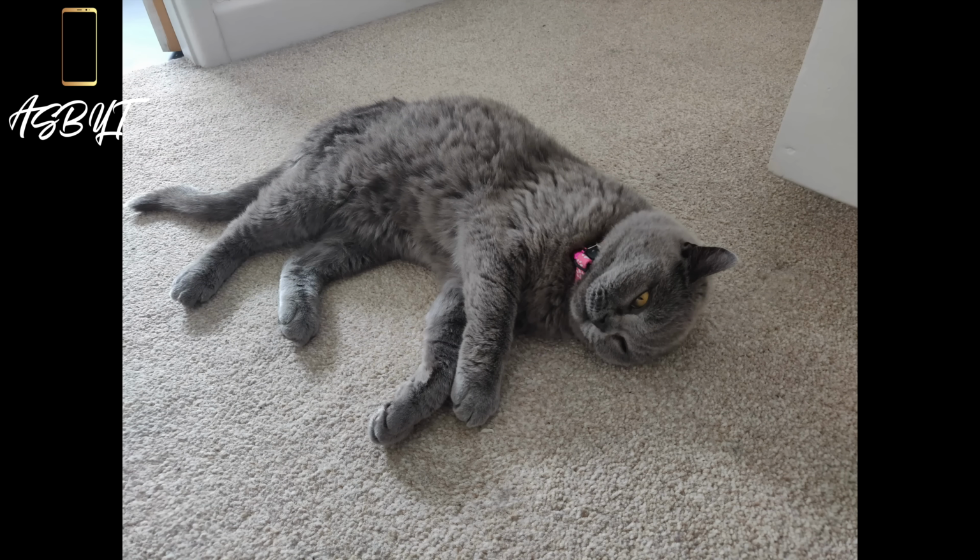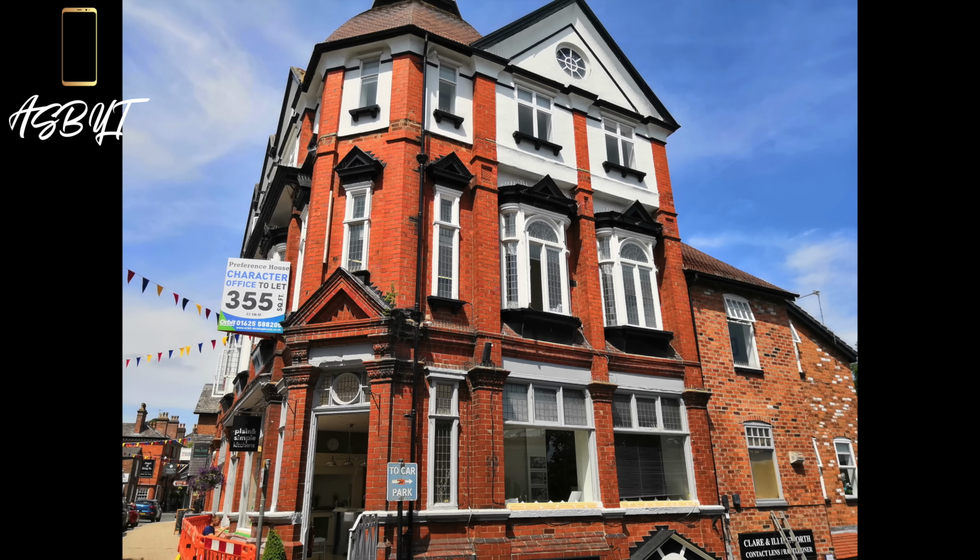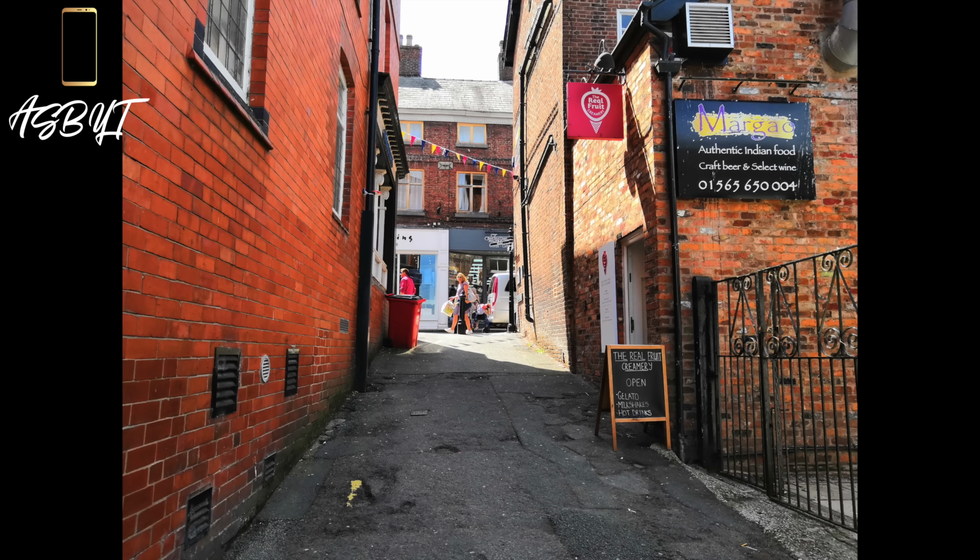Also, if it sees it's a human or an animal, it tends to sort of blur the background, so you get that lovely portrait look to it. It's one of those, you either love it or you hate it. Obviously, you can do things like that and alter contrast, saturation, portraits, etc. on other phones manually, but this obviously does it automatically if you're on normal photo mode.